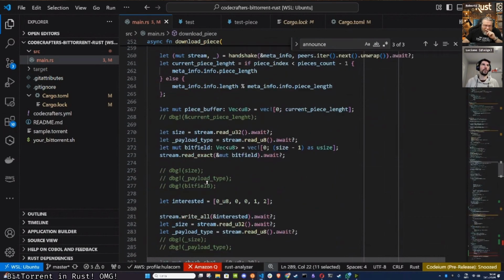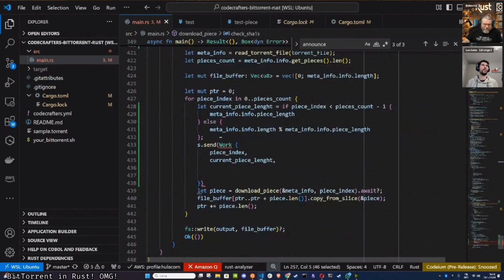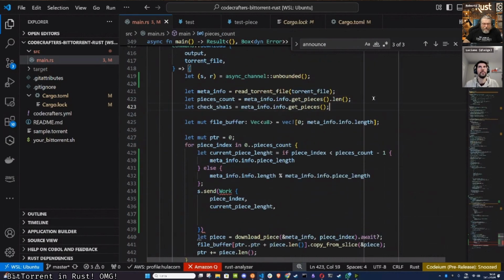The amount of SHAs are okay. Here we have all the SHAs. Okay, sorry. Let's do it like this.